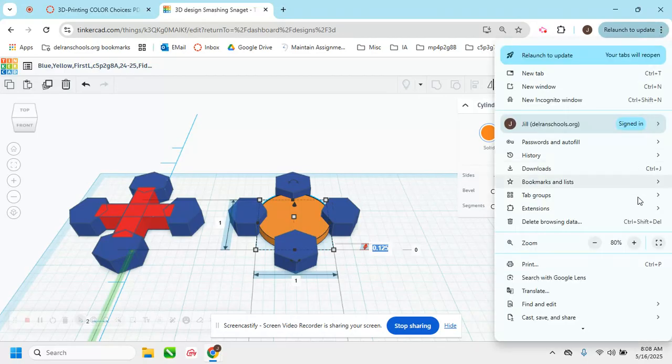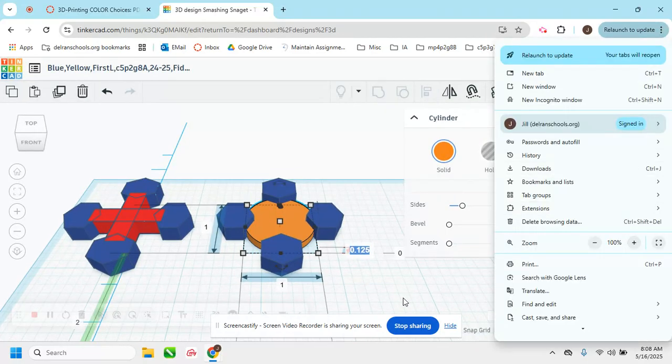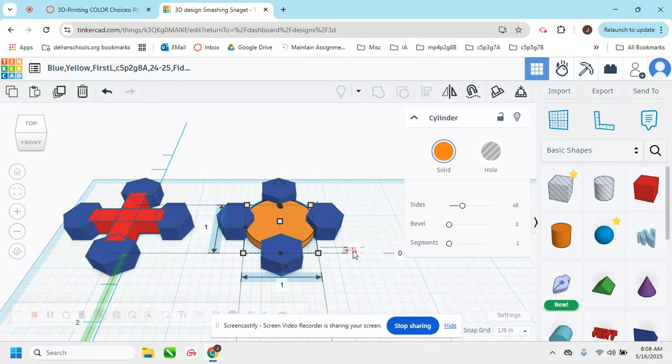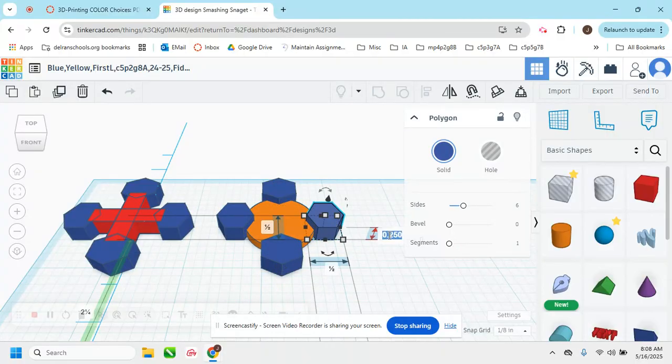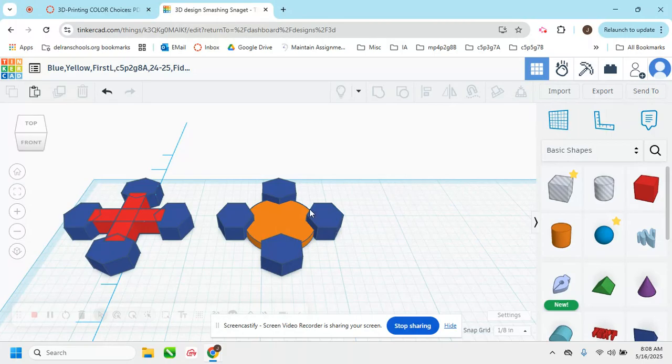And I'm going to increase my resolution so you can see these numbers a little bit better. So that's a quarter, an eighth, 0.125. Okay, so an eighth is 0.125, and a quarter, the height of this object, is 0.25. So that makes these really pop, and then we will add the center spinner later. So that's 4 of them, okay? I'm going to show you another video where you can make a different number of spokes, okay?